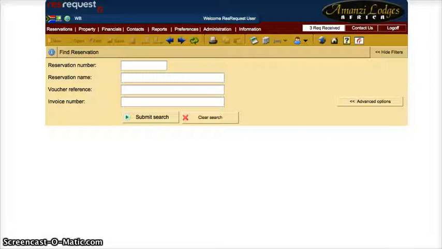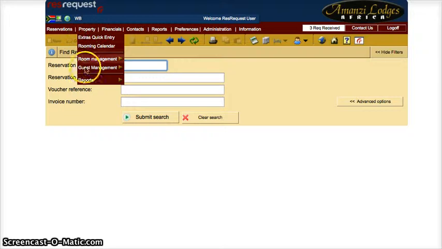Okay, so the assumption is that you are already proactively capturing and setting up your guests, and you've got your team at the lodge or at the reservations office that are going in and cleaning up that guest information and making sure that the email addresses are relevant. And now you're in the marketing team and you're ready to email from your campaign manager. And you want to export those guest lists from ResRequest. So here you go. Very simple to do.